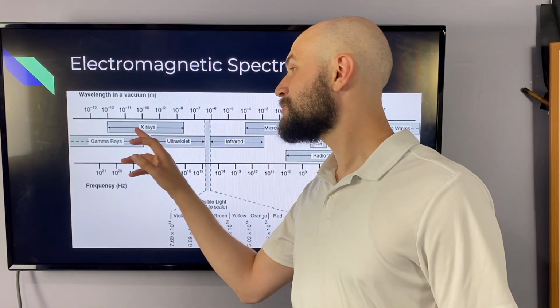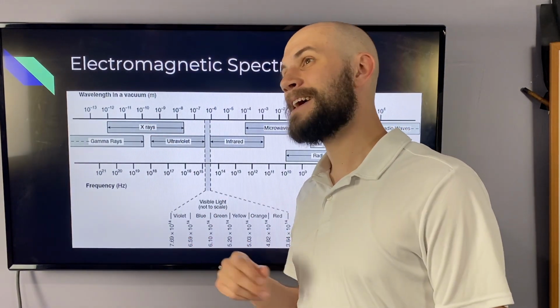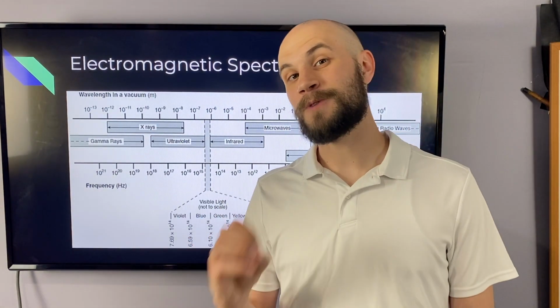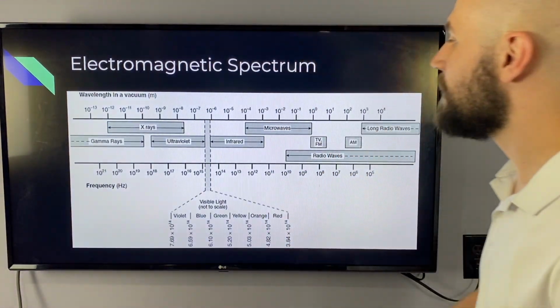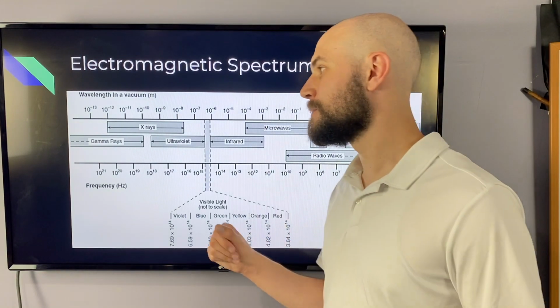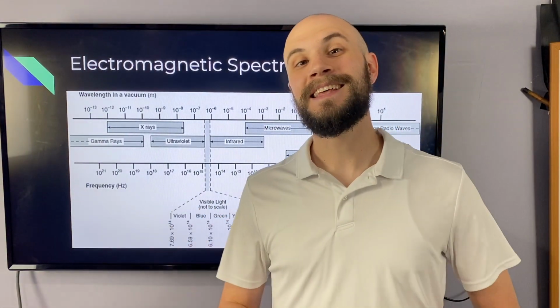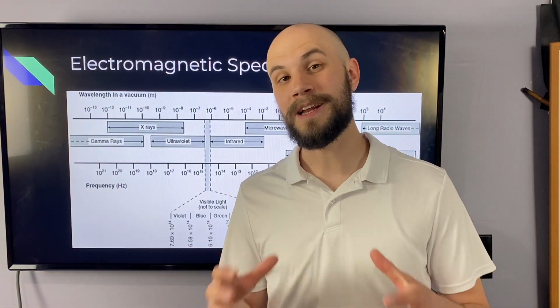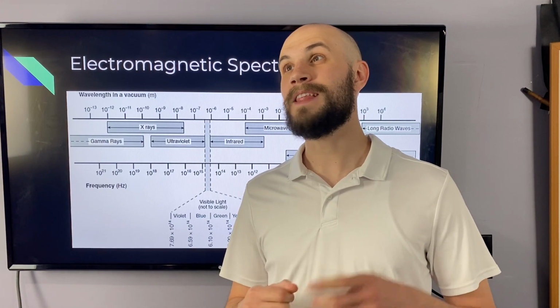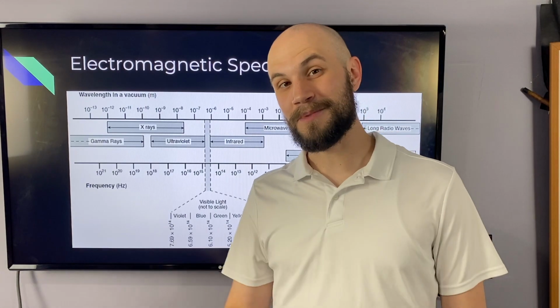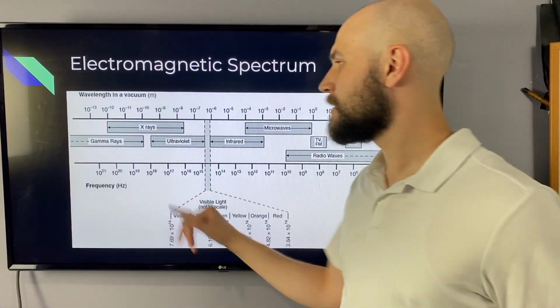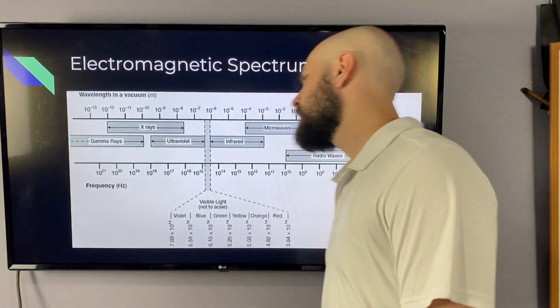The name X-ray comes from the fact that when we first discovered X-ray radiation, we didn't know what it was or how it worked. We didn't have this whole organized electromagnetic spectrum. So because we didn't understand this type of radiation, we used the letter X to describe it, X, which is our unknown variable in math. And the name kind of stuck over the years, X-rays.